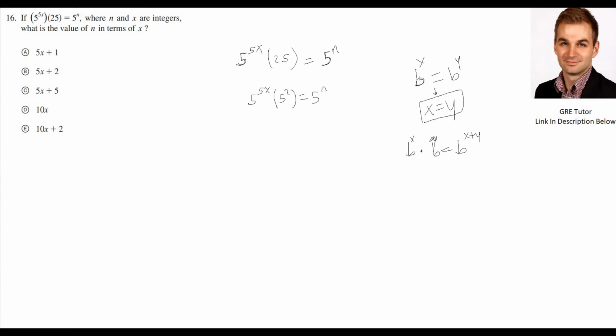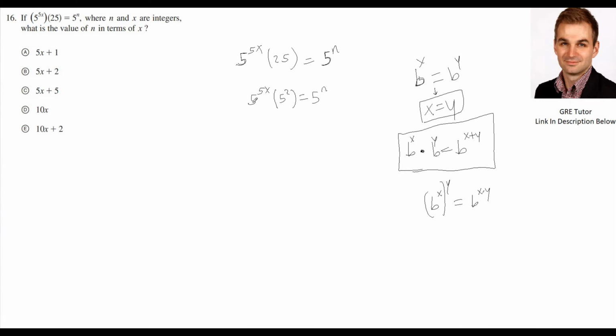Alright, this is where you take the exponents and add them together. That's only when you're multiplying two exponents of the same base. So this is not the same thing as the same base x multiplied to the y. If you have something to the x to the y, that becomes b to the x times y. But we're not dealing with this situation, we're dealing with this situation.